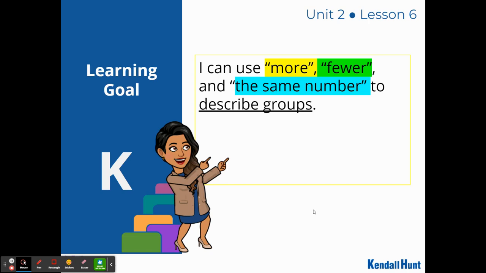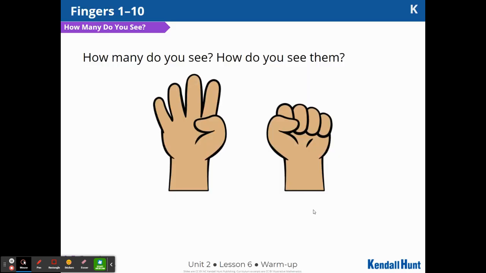number. And in the previous lesson, you guys talked about describing groups, and know that groups means that there's more than one, or there's groups of, and make sure that the students really understand this vocabulary.